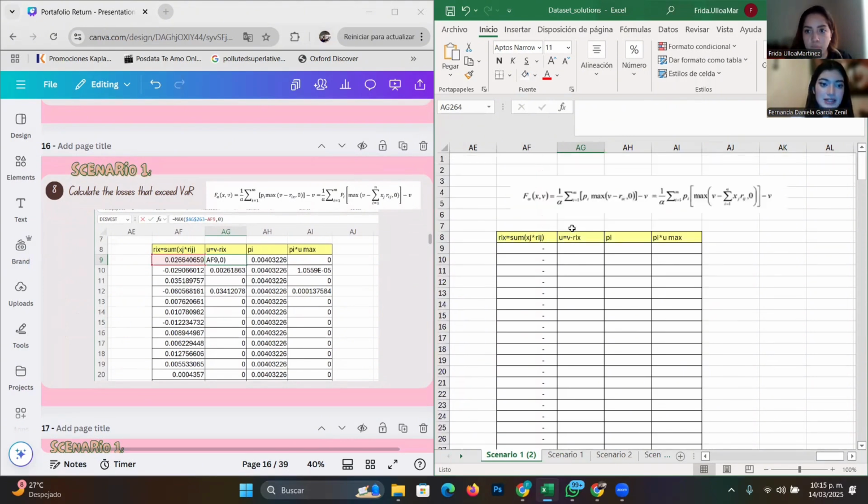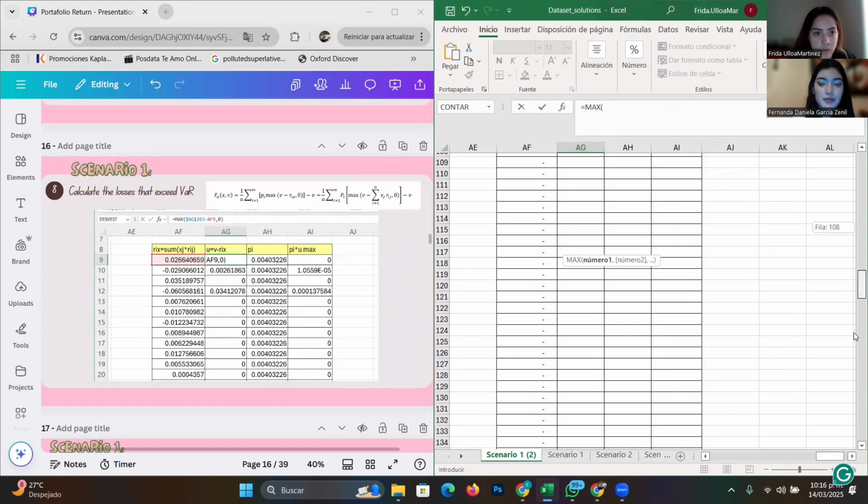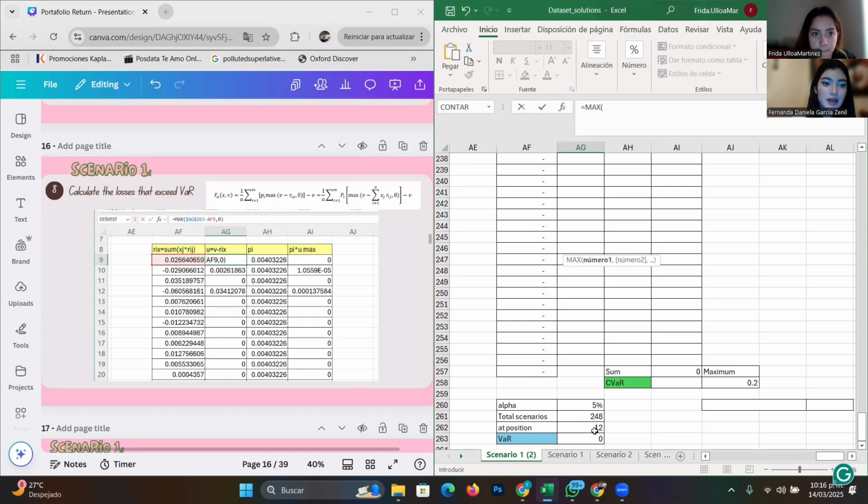Now we can go to the next step of applying the formula, which is calculating U. For this, we are using the maximizing formula, and we are going to maximize the BR times the R subindex IX. Since the BR is not changing, we must fix it so that the number doesn't move or change.